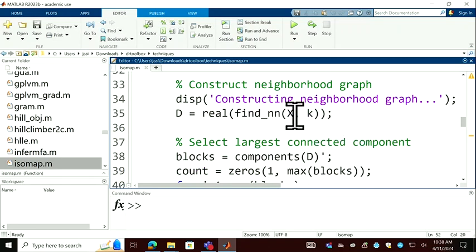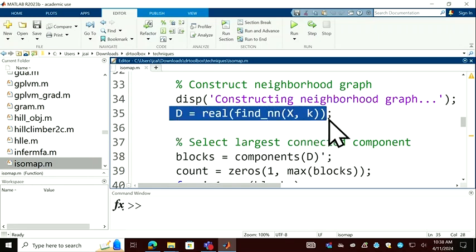So here it starts by creating a nearest neighbor graph, okay?